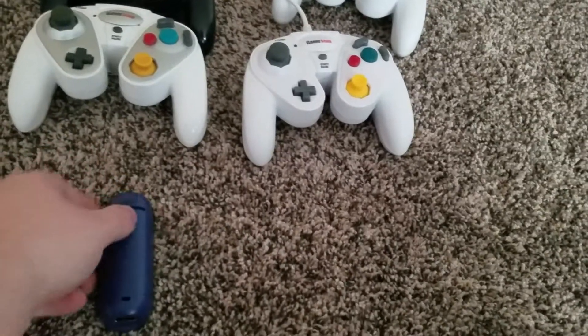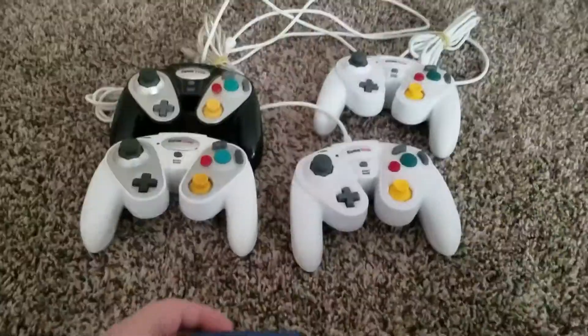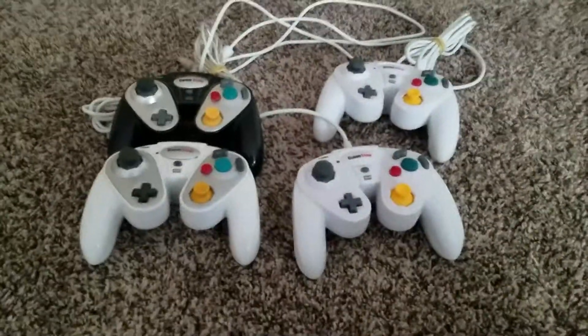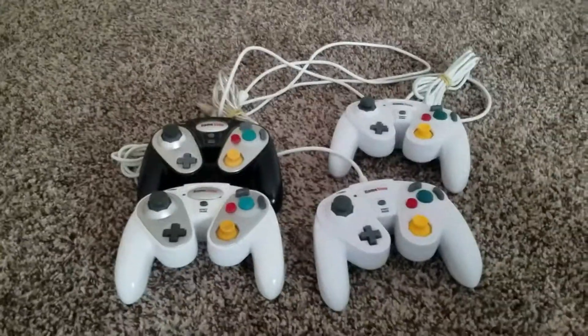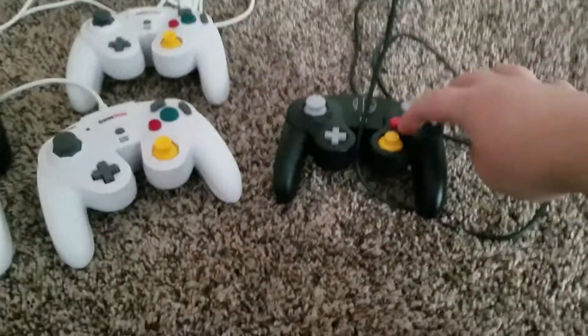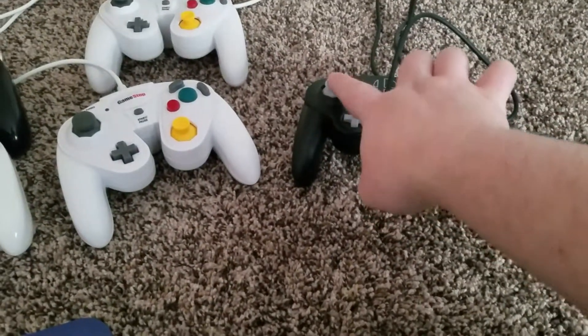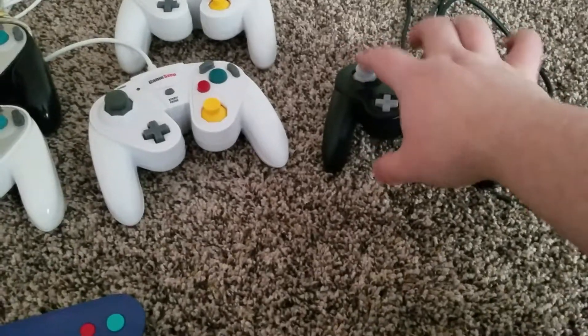If you read the title and you're thinking, what's the glitch that he's talking about? Well, all four of these controllers work perfectly fine. This one was the next one I plugged in, and for some reason the sticks wouldn't register. If I moved them, nothing would happen — it would act as if I wasn't doing anything, even though I was tilting them.